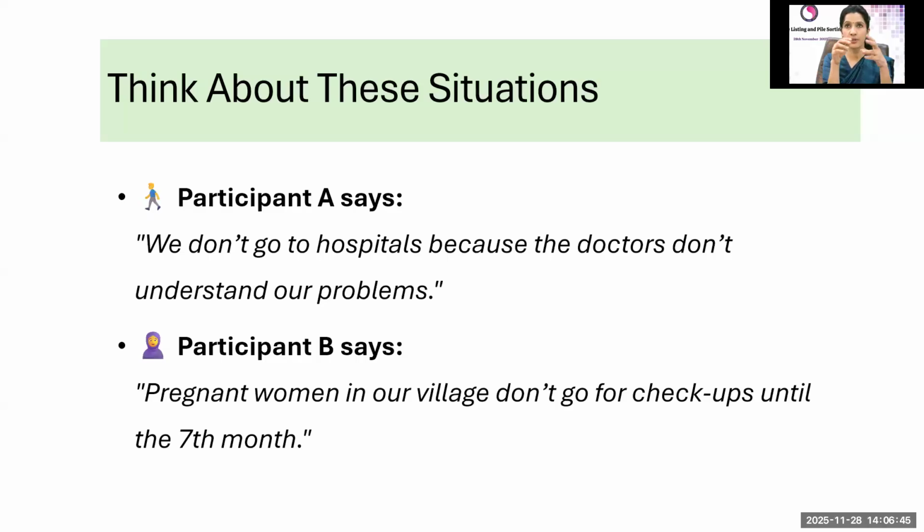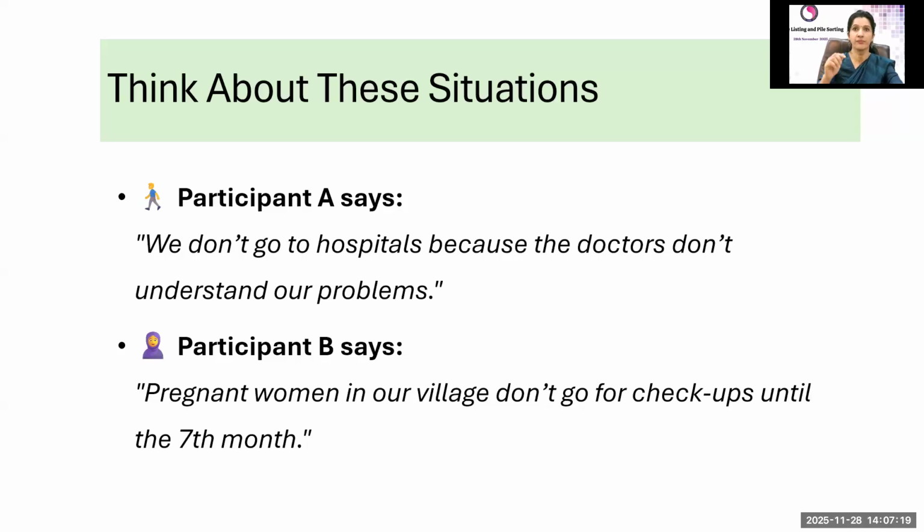So now think about this situation. If participants say that we don't go to the hospital because the doctors don't understand our problems, and that is one of the statements. Here there is a cluster in front of AIMS and many of our PGs go and do the survey there. They will go to an area which is 10 kilometers away from this place, but they will not come to this hospital. So they say that nobody listens to us and they don't understand our problem.